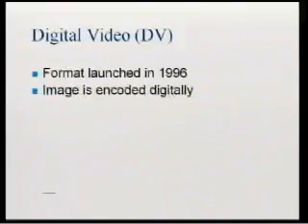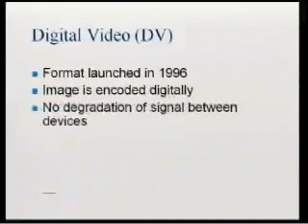Now, digital video. Digital video is a new format. We can use DV to record home videos. We can use it to record operating room videos. For the most part, we're using DV as a very nice digital way of recording an old-fashioned TV signal, the NTSC signal. It's a means of encoding the image digitally, and when it's digital, that means that it's all 1s and 0s, which means you can copy it, you can edit it. There's no degradation, no decay in the quality of the signal going from one step to another.